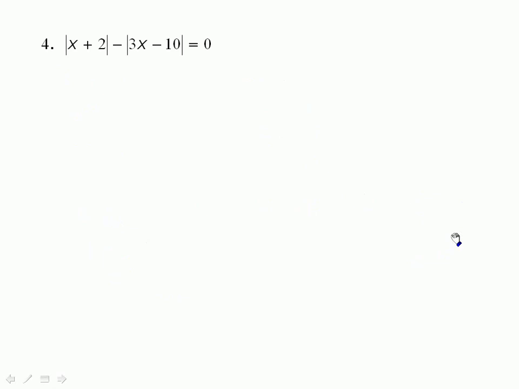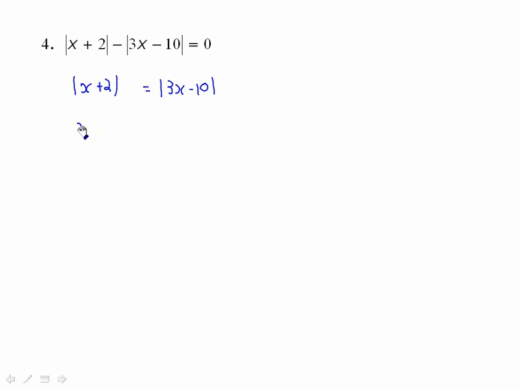Now this problem is a little more complicated because we have two absolute values. And the rule for two absolute values is that we can simplify the process a little bit, because instinctively a lot of people want to work out 4 different scenarios, positive and negative for each one of them. The fact is, you don't need to do that, because there'll be duplicates if you did it like that. So what I'm going to do is take that x plus 2, keep it where it is, and I'll bring that other one over to the other side, so that 3x minus 10. Not necessary, but it does make things a little bit cleaner and easier to work through.